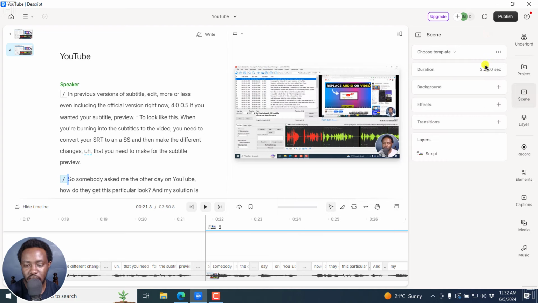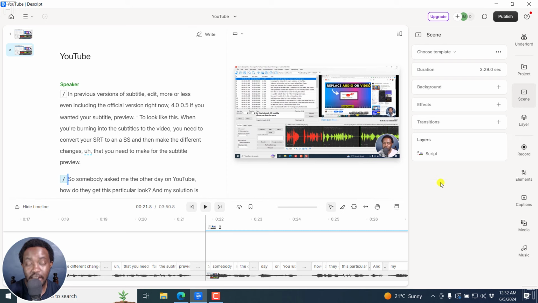You can set the duration, and this is more or less the duration of maybe the video that you're working with here. And then you can set the background that you want, the effects right inside here, color adjustments, blur, film grain, pixelate, zoom blur, and then we've got transitions, in and outs. We have fade, a ton of things, the fade outs, and then we've got your layers right inside here. And your layers is every media that you actually have right inside here.